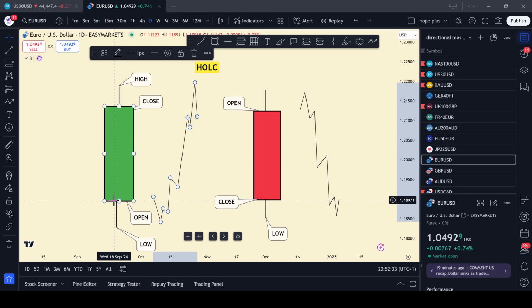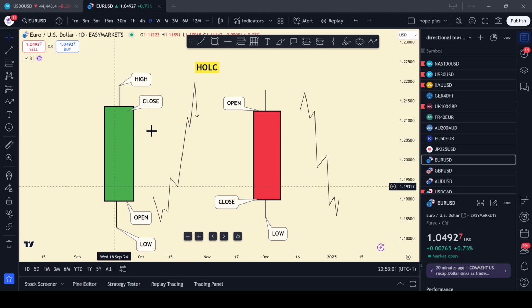So when price trades lower, creating the wicks, and the day wants to be a bullish day, what happens? Price will start trading upward, get to the high of the day, which is here, and then trades lower and then closes at this level. All right, so this is for a bullish candle.